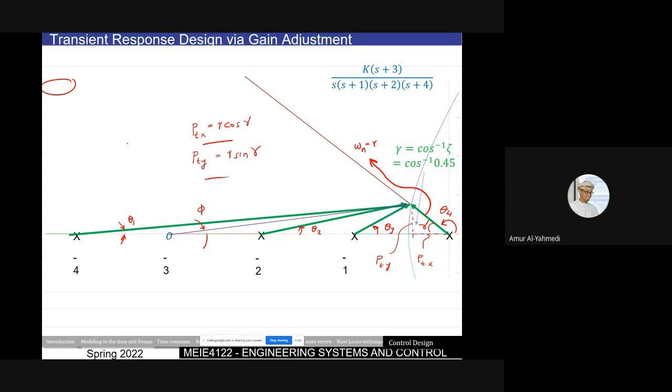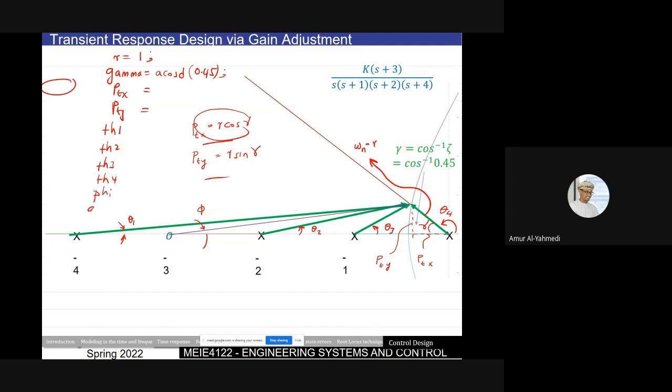فبتحسبوا الثيتا 1 والثيتا 2 باستخدام A tan. يعني البرنامج بيبدأ في البداية إنك تكتب إن جاما equals A cosine degree زيتا، والزيتا معناها ب 0.45. فبتحسب هذه، بتحسب جاما، وبعد ذلك بتحسب PTX equals معك المعادلة بعد ما تحط R equals let's say 1 في البداية، and then PTY equals, and then you calculate theta 1, theta 2, theta 3, theta 4, and phi.